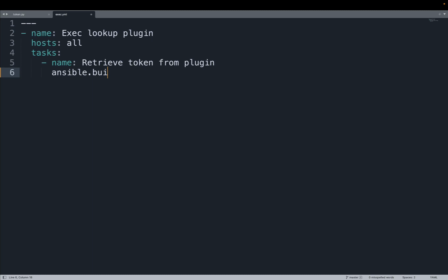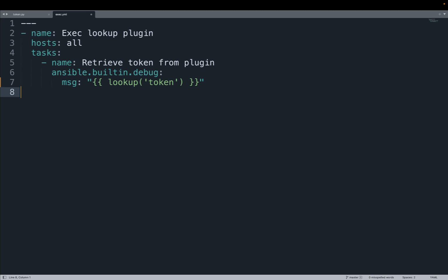How to print out messages on screen? Well, using the Ansible built-in debug module, and on the message side, instead of a static message, instead of using a variable, we are going to invoke our lookup plugin. So let me specify lookup as a function and the name of the plugin, token. That's it. We finished. Yes, we just invoke the plugin by name, and Ansible every time is going to run our Ansible Python code. Easy peasy.